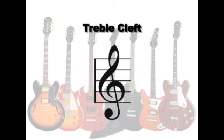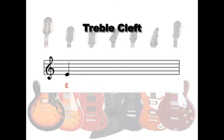Guitar music is written on the treble clef. Whenever you see this symbol, the music can be played on a guitar. The notes of the treble clef start with E on the very bottom line. The space above E represents an F note. The line above F represents a G.